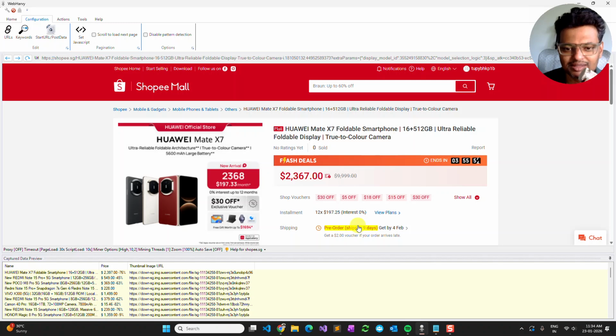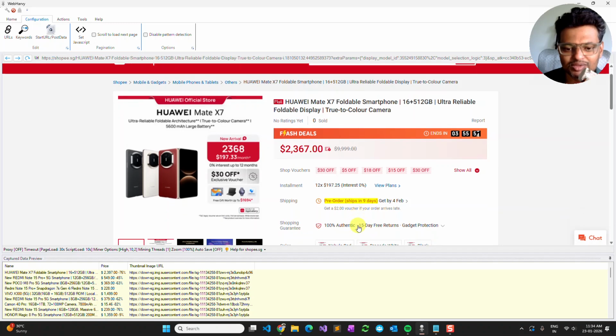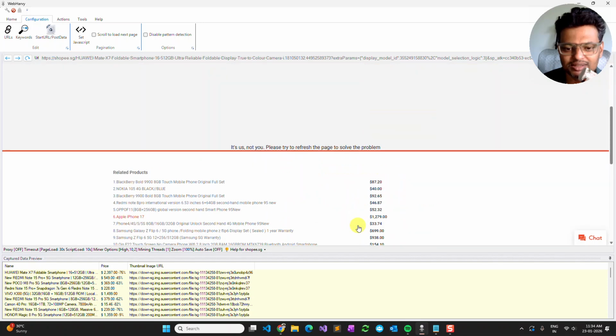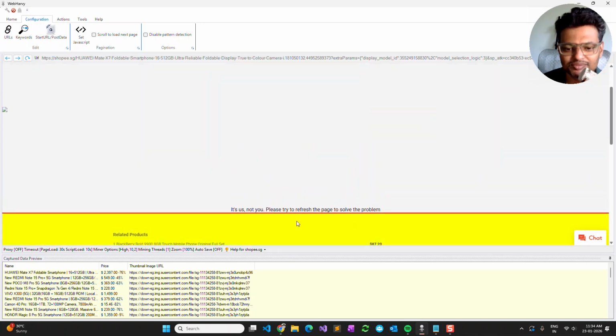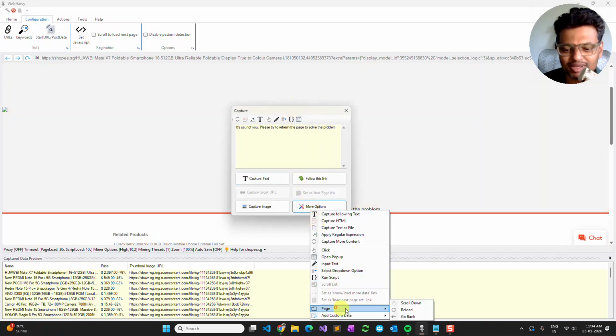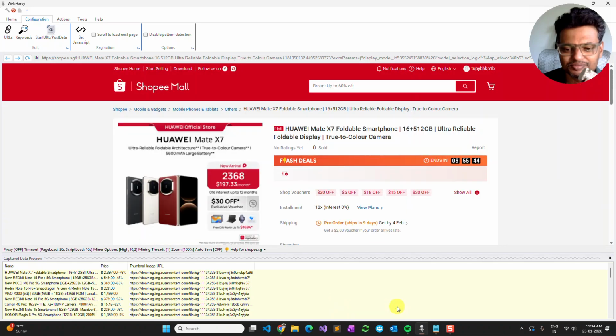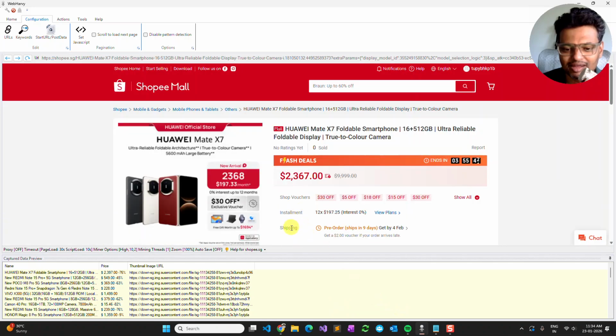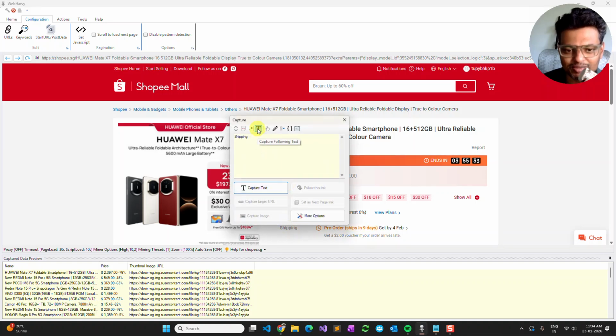And the details, you can click and select the details from this page, just like how we did in the previous page. In case you face any issues like this, you can just click page reload. And whenever the text which you need to scrape is followed by heading text, it is recommended to click on the heading text and use the capture following text method.